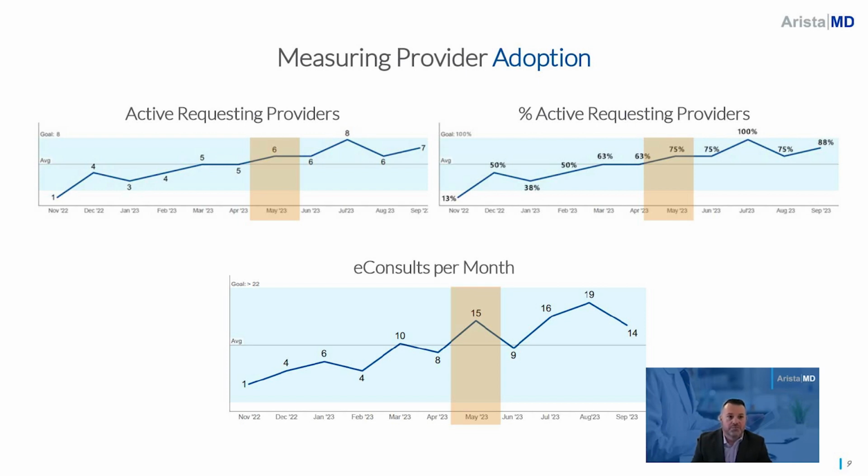Delayed adoption is a common problem. There are often 1 or 2 PCPs who don't want to engage or change how they practice, which is why it's important to communicate the patient benefits, discuss the value to care continuity and their increased ability to maintain direction over patient care, offer incentives for eConsult usage, and emphasize the cost savings, again, not just to the practice, but also to the patient. These strategies can help you overcome objections from PCPs reluctant to try new technology. The goal eConsults per month is directly impacted by the number of PCPs using the platform.